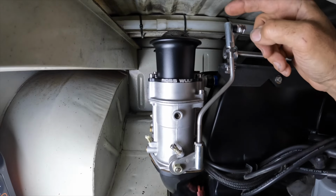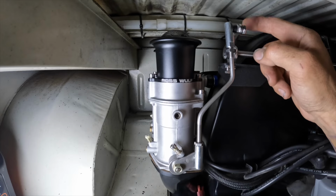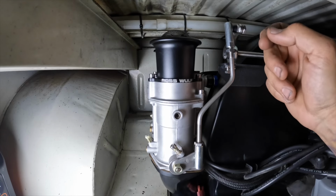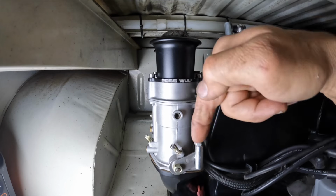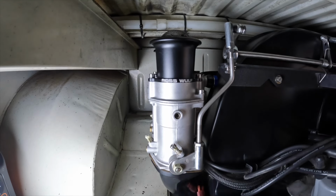All right. So you saw how we got that on there. I ended up having to put this on the side. This came to me with that on the wrong side, and I didn't catch that at first. I was wondering why it's such a drastic angle on this arm, and now I know why. So this is a much better explanation of how a Berg linkage works. With it coming down like this, it's putting a nice downward throw onto that linkage to have it do the natural sweep it wants to do.